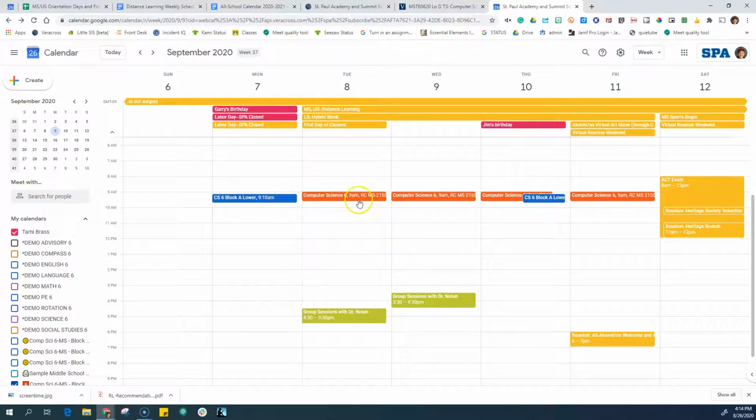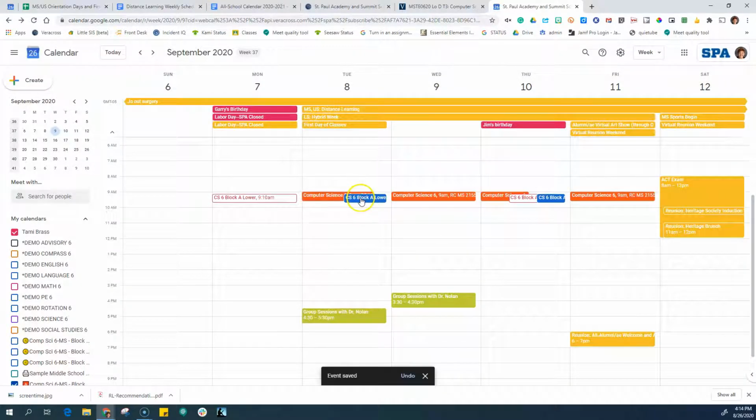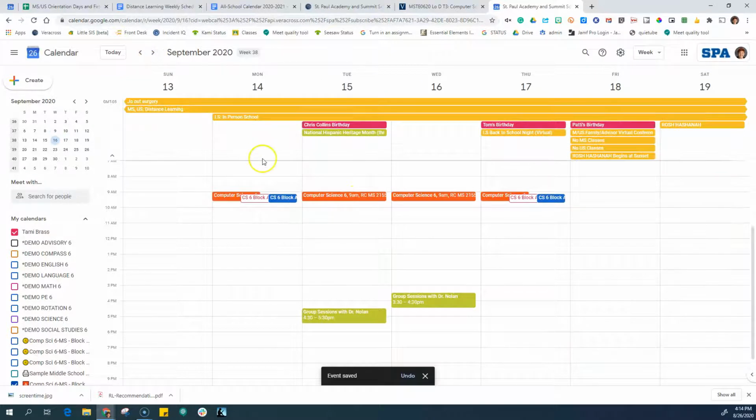Now you might notice that I've got my Veracross calendar on here and it doesn't quite match. Okay, oh, that's populating my personal calendar. That's good. So what I'm going to do is scooch this over a little bit and just change the day. I'm only editing that one date because that's the day we have school. That looks good. And now I'm going to do this for each week.